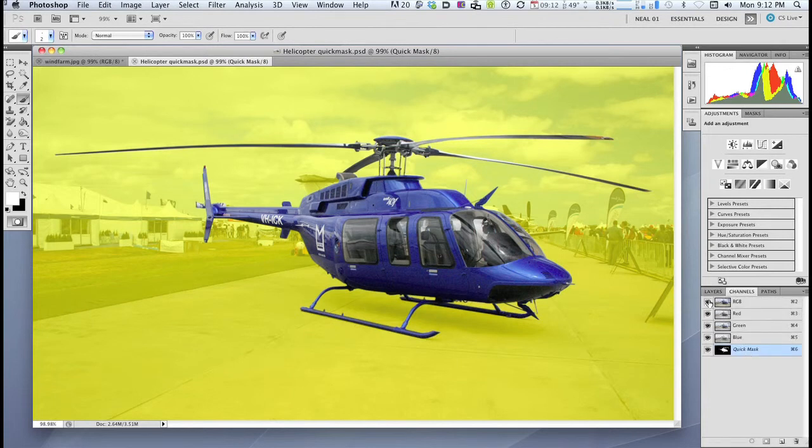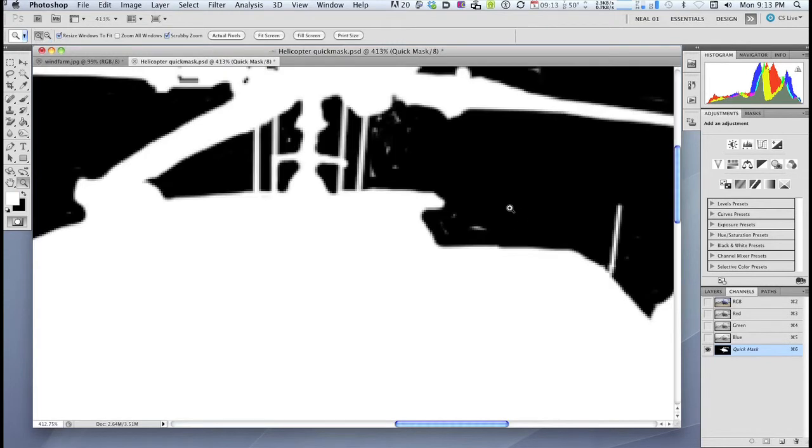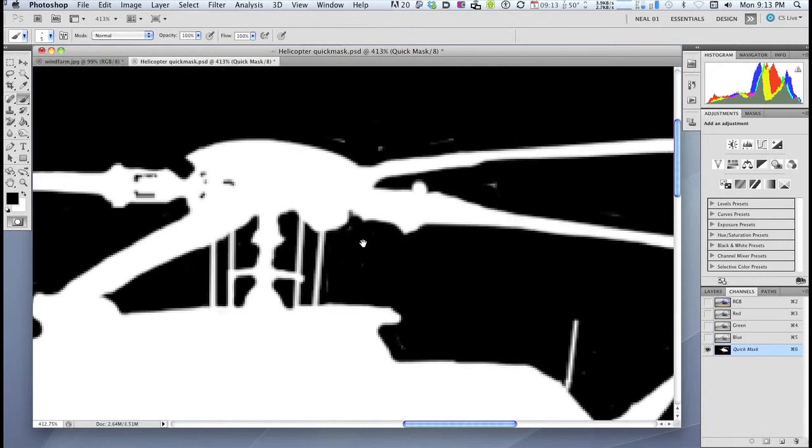We've got red, green and blue. If I turn all those off, there's the actual Quickmask itself, and there's a couple of bits I've missed. I can see little white dots. Okay, I just need to paint in black, so I'm just going to type X and B for brush, and make the brush a little bit bigger and paint in all those little bits that I've missed. So I'm actually painting on the Quickmask channel this time with red, green and blue turned off.